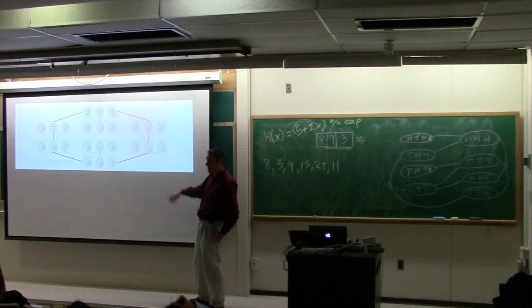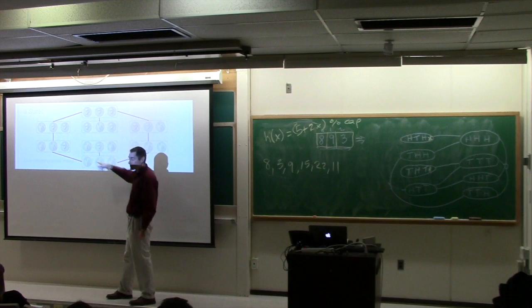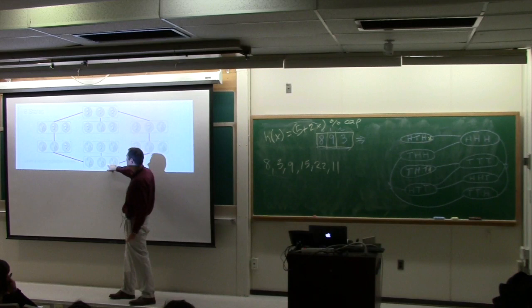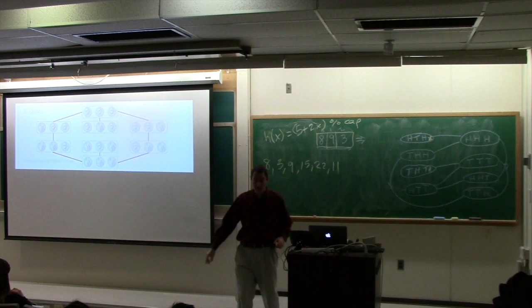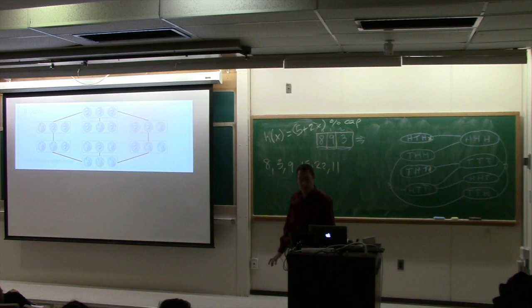It definitely could go this way and just keep going around forever and never get a solution. If you get here and you forget that you can just flip the middle one, well, you must be four. But you could keep going in either direction. But this is a graph, and this is how it's representing this game. It represents all the possible states. There you go. Questions on that game?